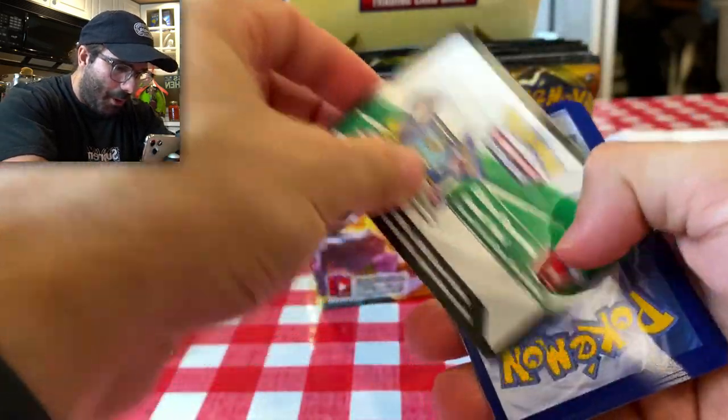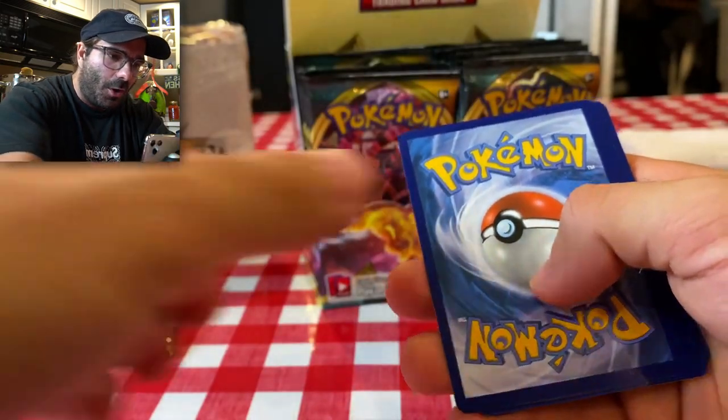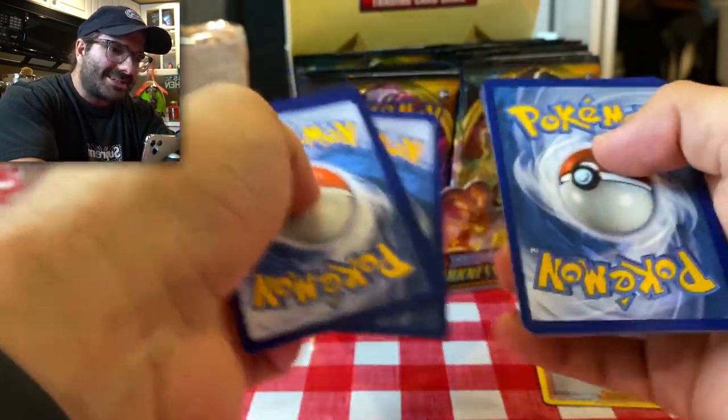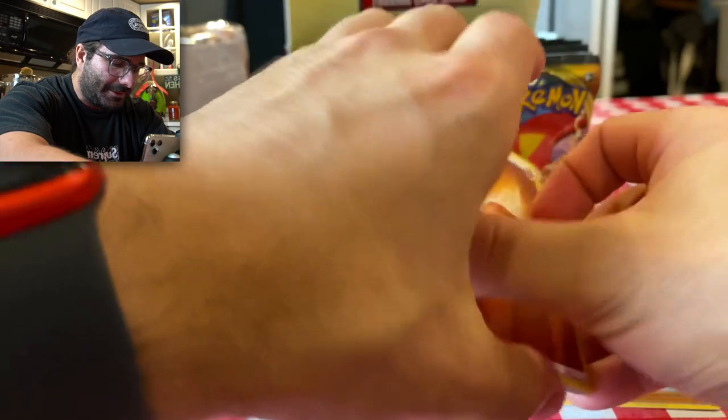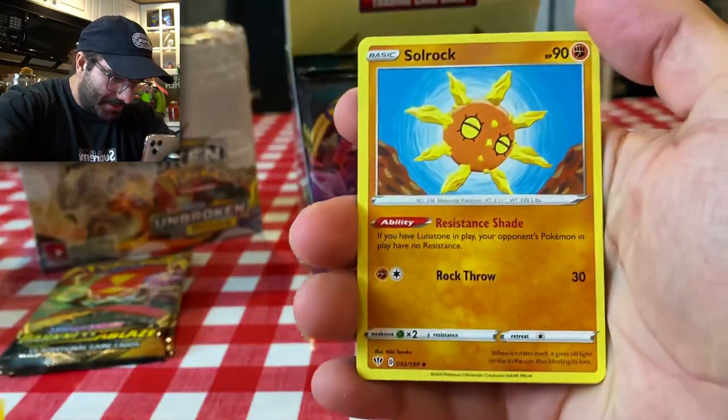Okay, let's flip it around. Oh, baby. Come on, guys. Come on. We're going for the Charizard. We are going for the Charizard. And I told myself today, I go, listen, I have a good feeling that we are going to get the Charizard tonight. We have Fighting Energy.